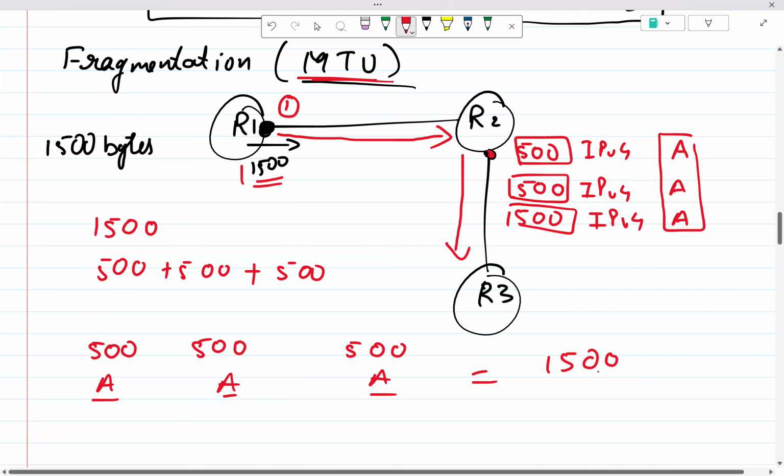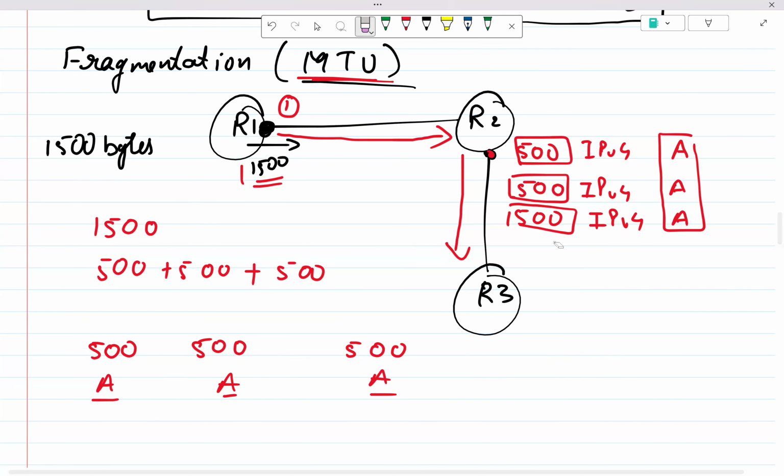But no, it is not as simple as that, because there is no guarantee that these 3 different 500 bytes of data are sent in a sequential manner. Again, I'm repeating, it is not necessary that these 3 different packets are sent sequentially. Let's say this is packet number 1, packet number 2, packet number 3.